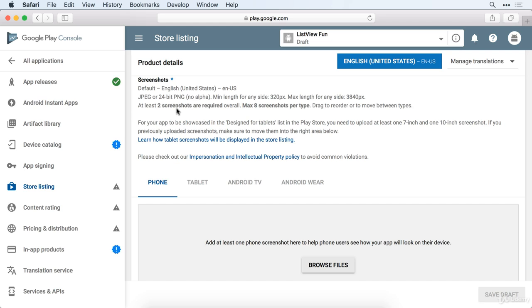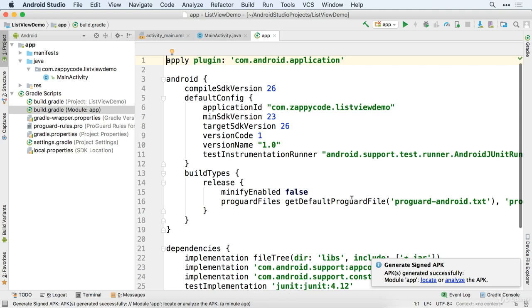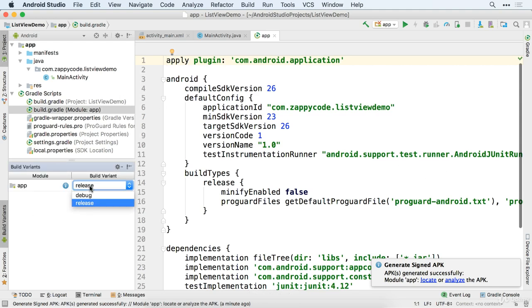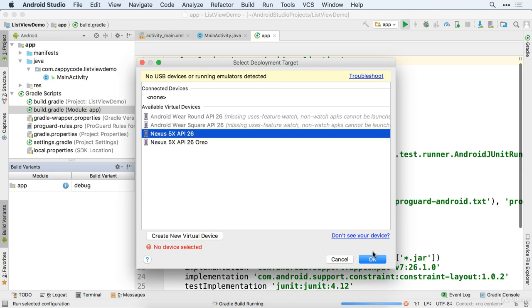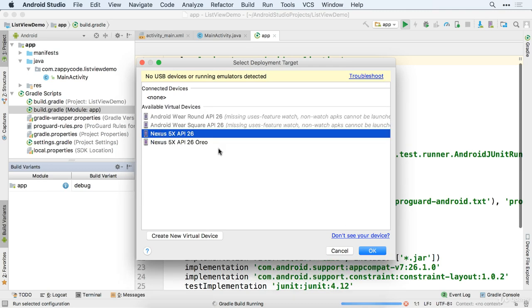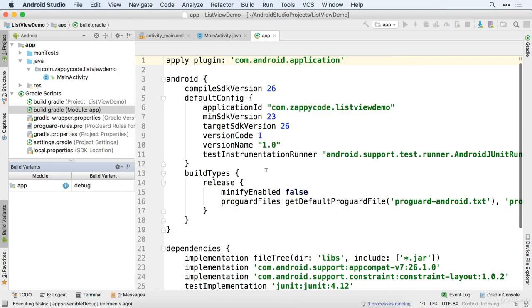So I'm going to show you how you can go ahead and get these in case you're not sure how to do that. So we're going to go back to Android Studio, and under build variants, we're going to switch this back to debug so that we can run the app on one of our simulators. So we'll go ahead and, oh, my devices weren't showing up for a second. I was wondering what was going on there.